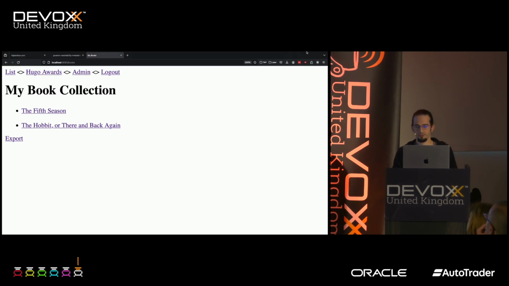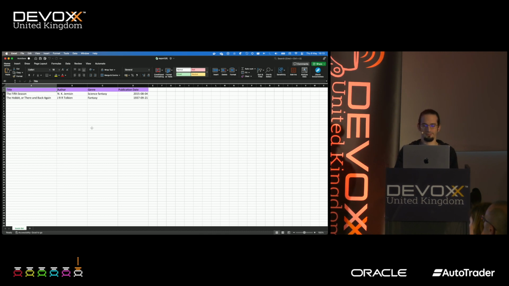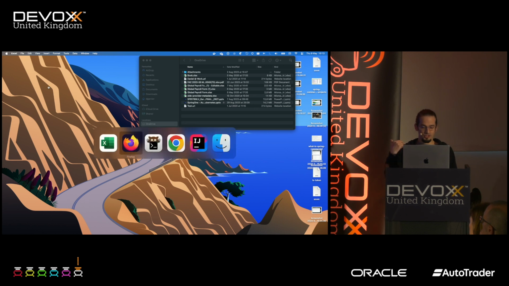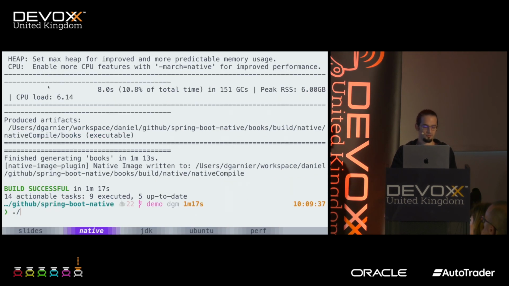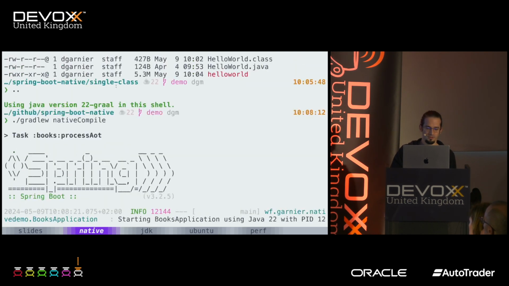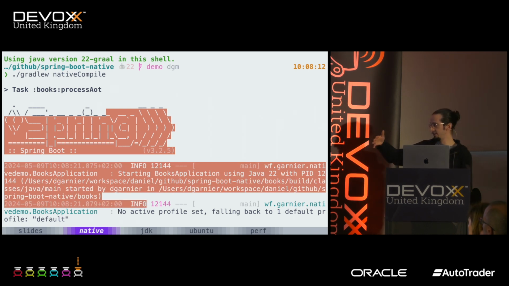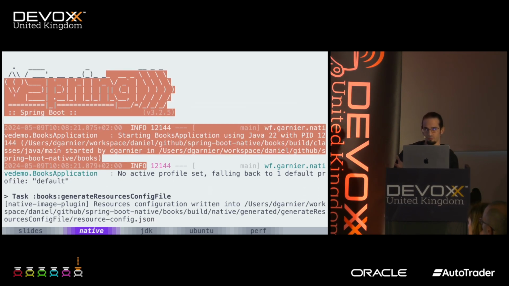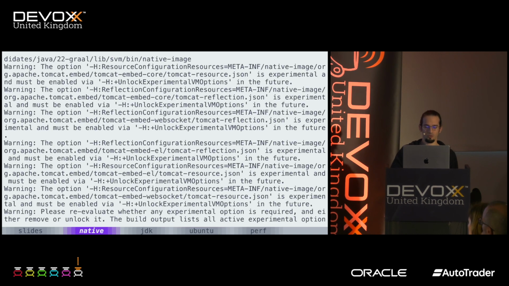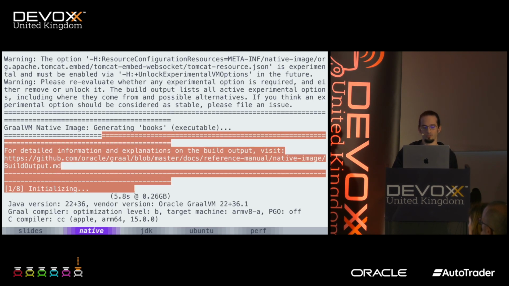It takes a little while to launch. Well, you can either trust me. Oh, here it is, right? So I can produce Excel. Fine. Okay, so if I try and run this with GraalVM, so I've compiled my app, as I told you, right? I ran native compile. It did the AOT phase, in which it brings up the app without starting it, just to analyze the beans and produce the reflect config, produce the bean definition. Then it calls GraalVM. So this is what we've seen with the Hello World example.